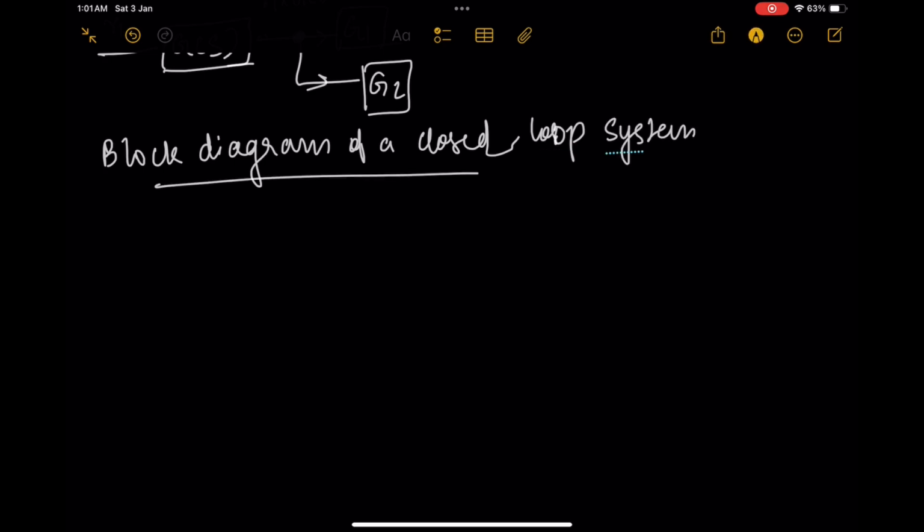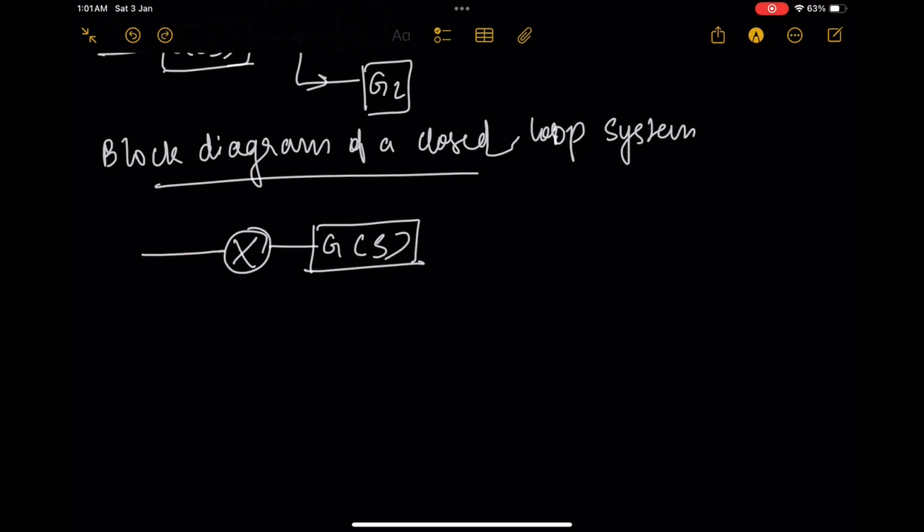So how will a closed loop look like? Yeah, it will obviously have a feedback. That is, the output of the system will be fed back to the input in order to make it a closed loop system. So I'm gonna draw the basic diagram that I have drawn earlier, but I'm making some differences. That is, I'm adding a summing block over here, and I'm adding the same transfer function block that I had written earlier.